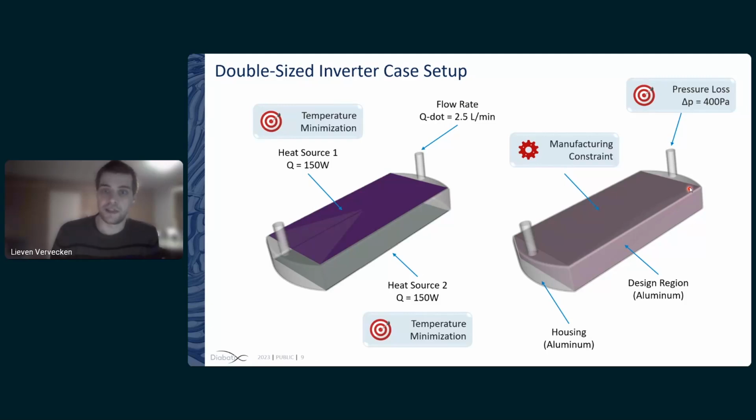And then most importantly, we also define the design domain. So the design domain is the volume where the generative design software is allowed to create structures, so it can add those intricate patterns. I will be using aluminum for all the solid materials because it's a relatively cheap material to work with.